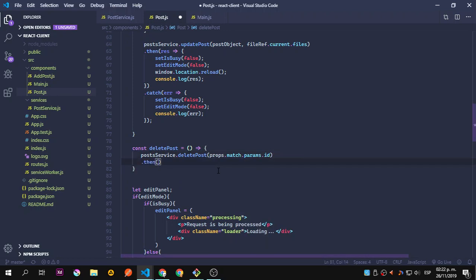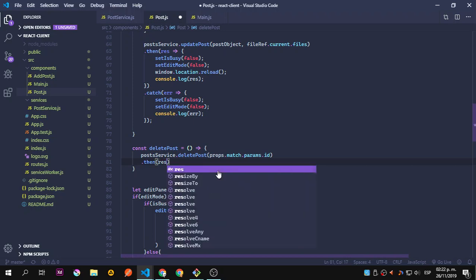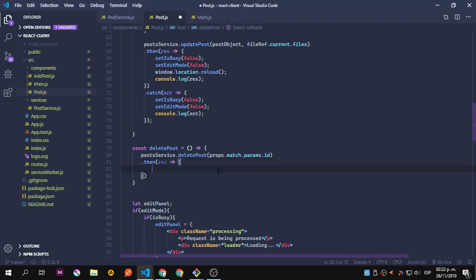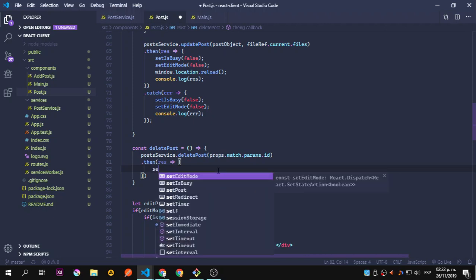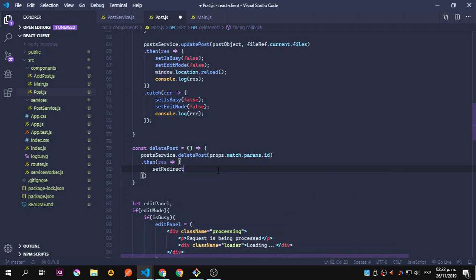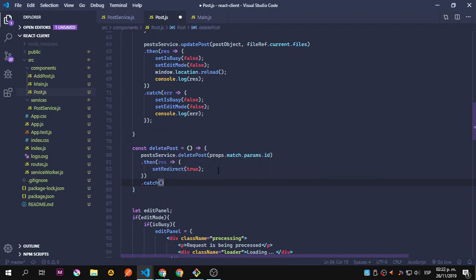Let's break this into the next line. We're going to receive a response from the API, and this is what we are going to do inside this callback. We set the redirect to true, and we can catch any error. That's the only thing we're going to do there. It's not response, it's error.